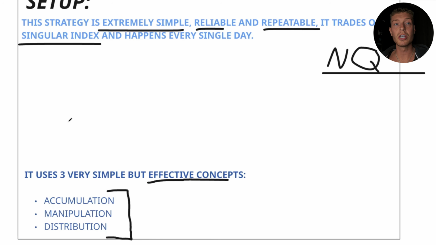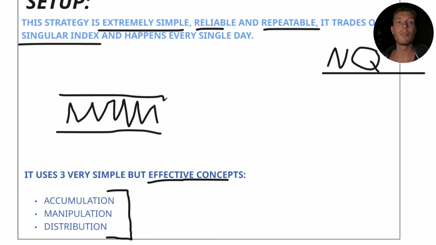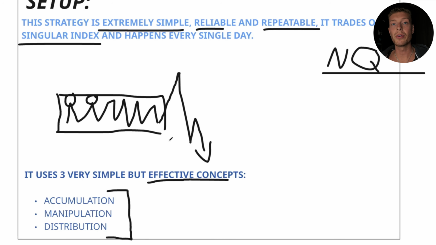But we effectively have accumulation, which is just an accumulation of orders. So this is usually like Asian range or areas of consolidation. It's where price is moving very tight and there isn't much volume. Now, after that, we get something called the manipulation phase. And this fakes out a lot of traders, mainly breakout traders. But what happens is we manipulate to the upside or the downside, taking out all of this resting liquidity here before reversing into our distribution phase, where we actually expand into the actual direction that price wants to go.